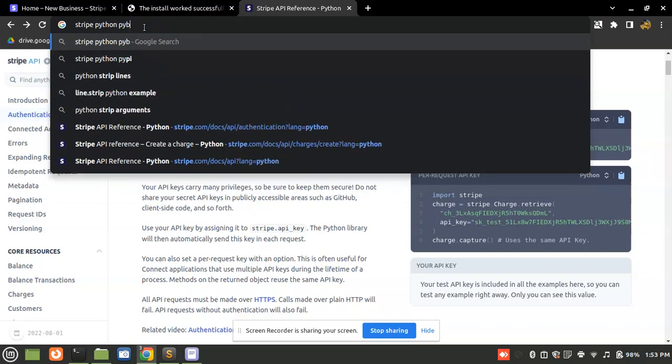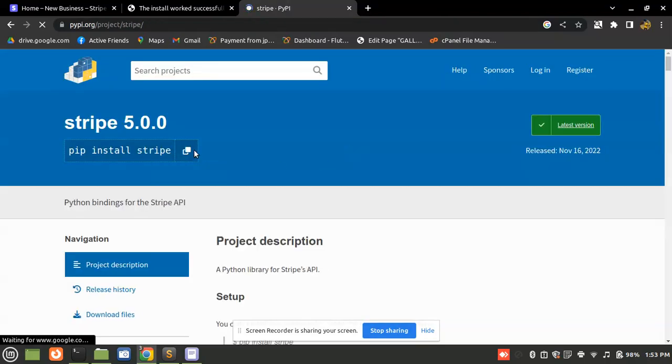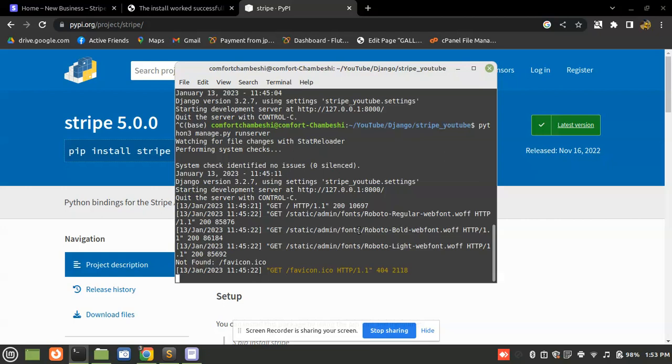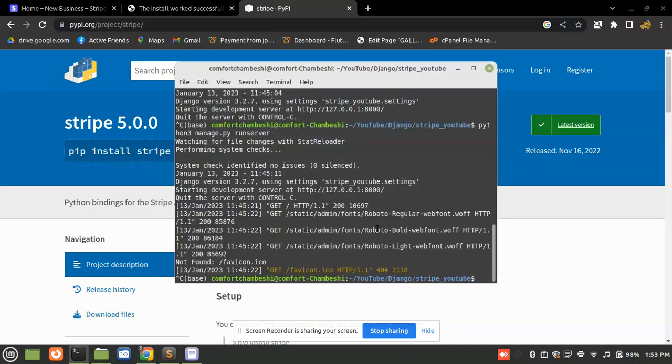So here it is, Stripe 5.0.0. Let's go. So I'm going to quit the project for a little bit by pressing Control and C, and then I'm going to paste this command, which is pip install stripe. Let's get it.